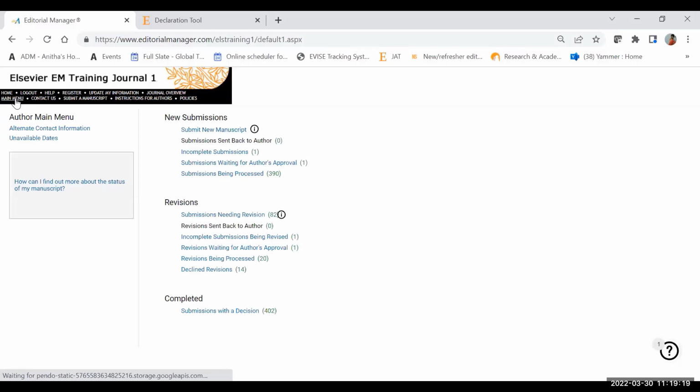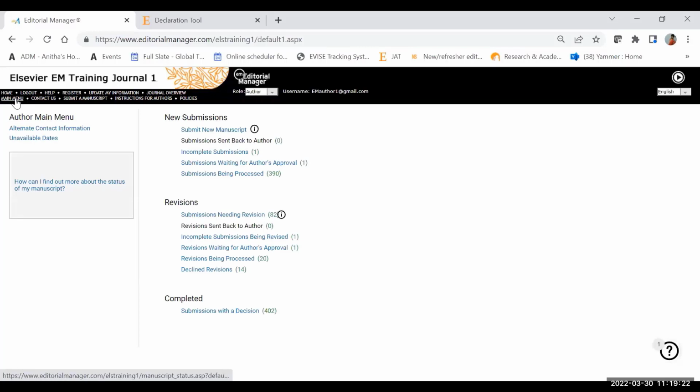Elsevier now offers a declaration tool in Editorial Manager directly that quickly and easily helps authors create a comprehensive statement which incorporates the International Committee of Medical Journal Editors, or ICMJE, declaration standards. This statement can be uploaded as a Word document alongside your manuscript and will appear in your published article. So the declaration tool can be accessed through the journal's guide for authors, from the instruction for authors, as well as from the attach file step.